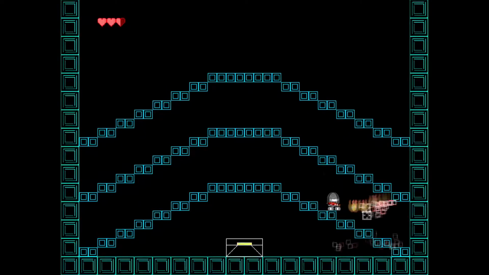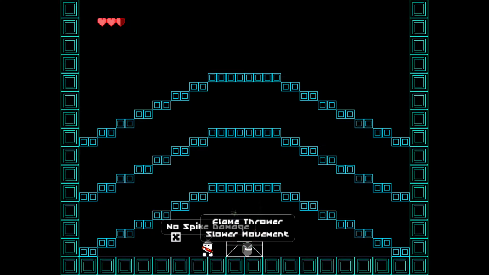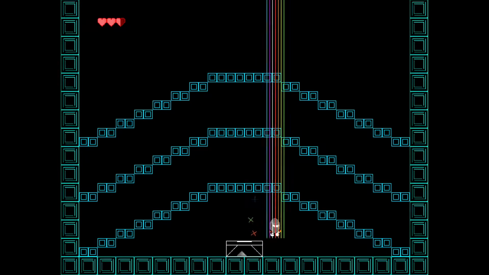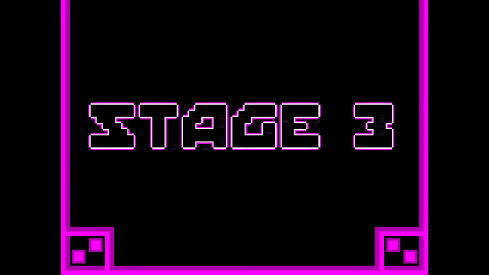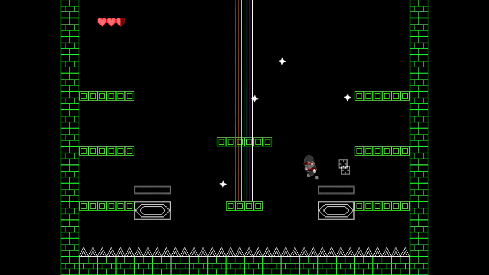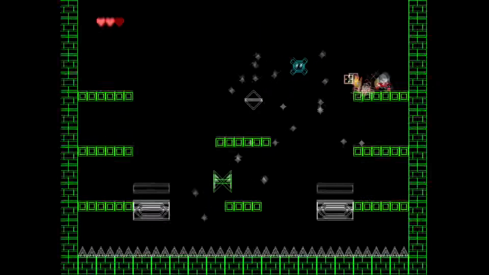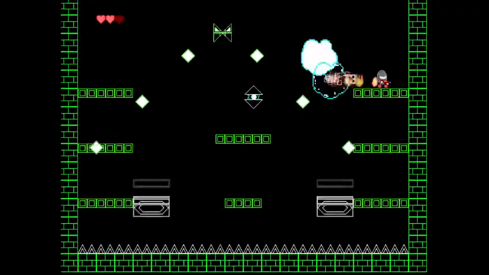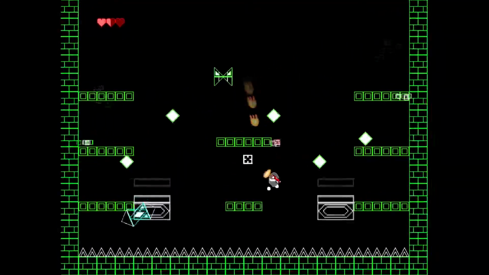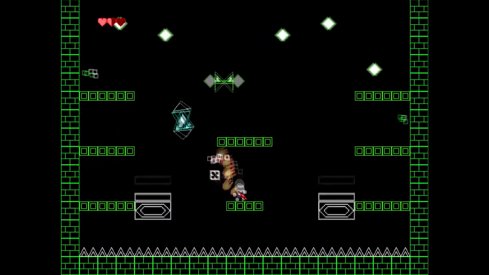Alright. Get over here. What is this now? No spec. Oh, screw that. Keep my flamethrower. Stage 3. Alright. Let's see. Oh. Oh. Okay. Whoa. Whoa. Oh no.